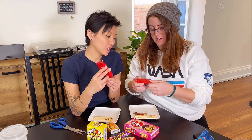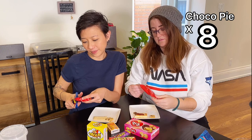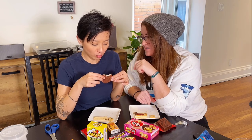A pie. I'm gonna do this just so we can get it out of the way. Crown victory pie. Okay. Go for it. Strawberry. Oh, I can tell. Look, it's the same as a chocolate pie with strawberry inside. I'll go ahead and share mine because I'm gonna do mine after. It looks like another chocolate pie type. Just take a bite out of it and then we can get it. You gotta get to the center.